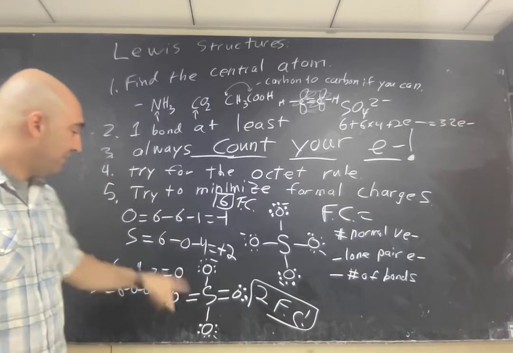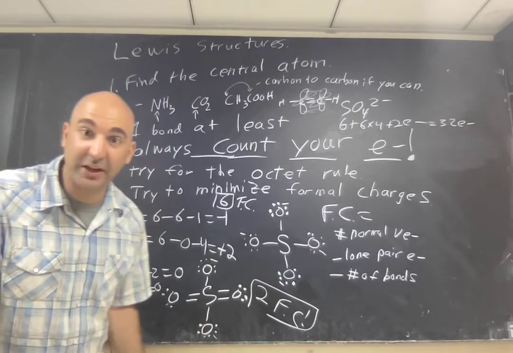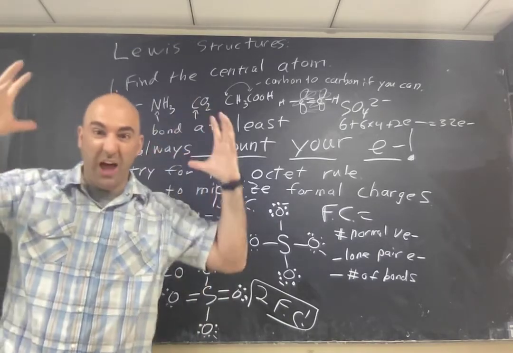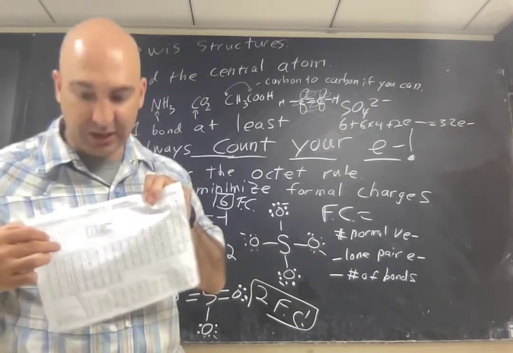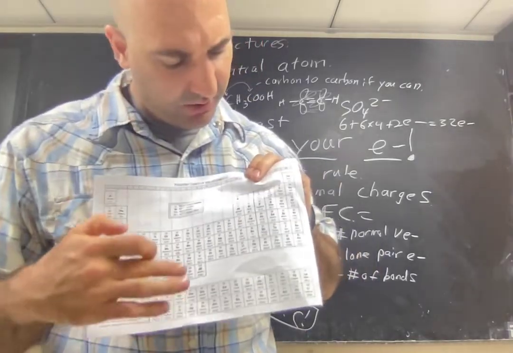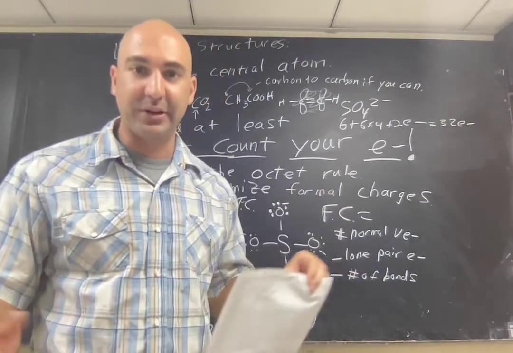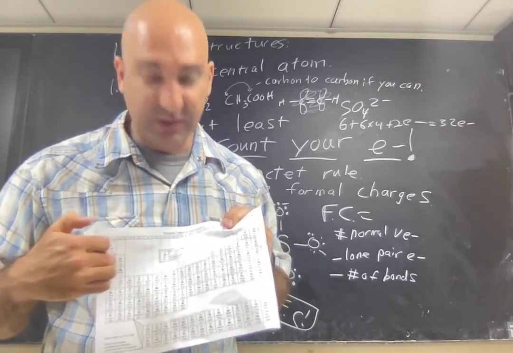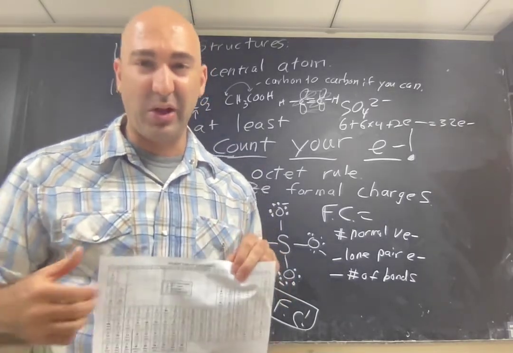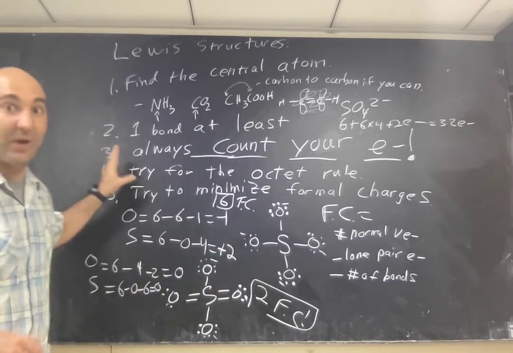All right, now you notice the sulfur here actually has 1, 2, 3, 4, 5, 6, 7, 8, 9, 10, 11. It has 12 electrons in its valence shell. What? That's because anything that's in row 3 or below has d orbitals, so they can actually go above 8 electrons. All right, a few of the elements, boron, aluminum, beryllium, can actually get 6 or 12. So the octet rule is more of a general nudge, but try for it. That's why I said try. I didn't say you have to get the octet rule.